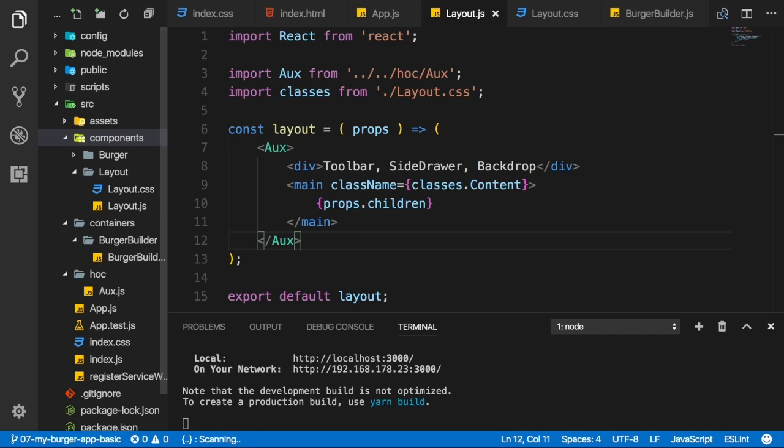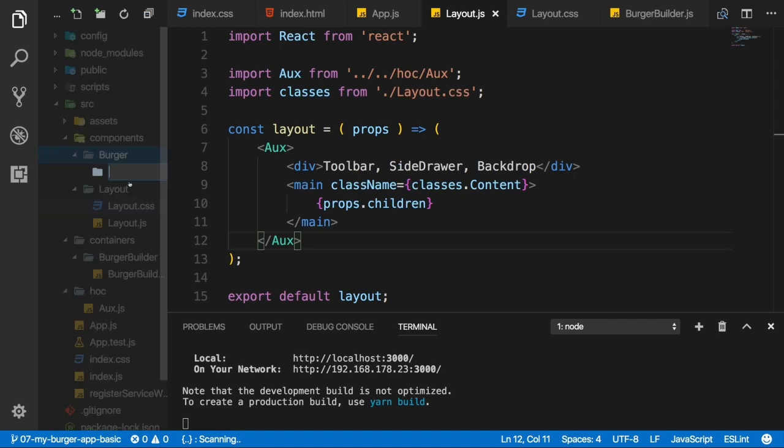And again, this is a good way of structuring your project because as you might imagine, in bigger projects and very big projects, it can get hard to manage all these components since it is a good practice in React to create granular components and not big chunks. Now, if you have a lot of components, you have a lot of files, and to keep these files manageable, you want to create a folder structure which is not only divided in components and containers, but where inside the components and containers, you also divide it up by feature area so that you quickly know, okay, if I need to work on the burger side, I have to go into the burger folder.